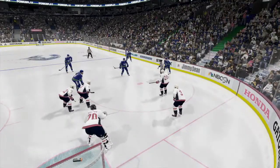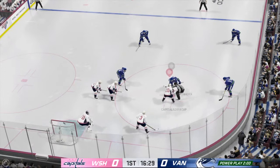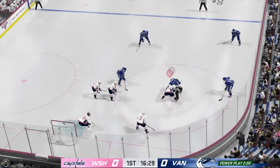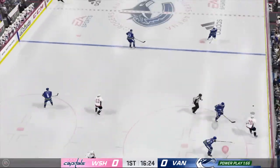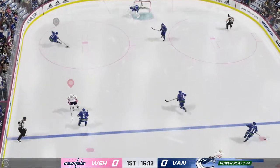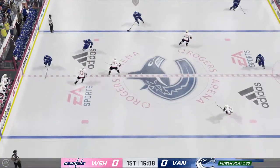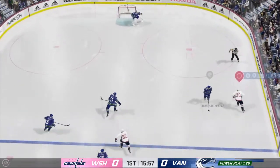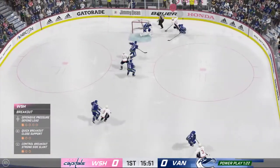Both teams lining up for the face-off, and it's a chance to see if there's actually some power in this power play. This has been a pretty tightly played game, but now they've earned the game's first power play. So they've got an opportunity to get the first strike on the board. Start with an offensive zone face-off and a chance to get out in front. Turns the puck over. Great read defensively there. Looking to make something happen along the boards.